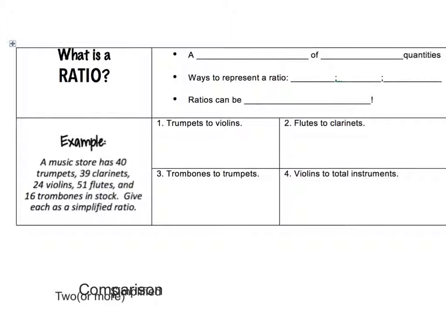So today we're starting off with ratios and proportions. So what is a ratio? A ratio is a comparison of two or more quantities through division. Suppose I have two quantities, A and B, where B is not equal to 0, because if it was, we can't really compare it using division.